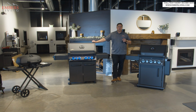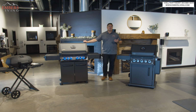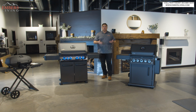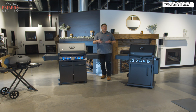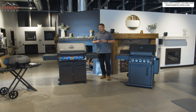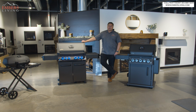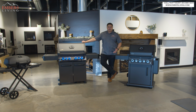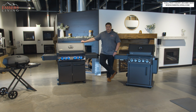We mentioned in our other video, it's like getting a special edition, like a Raptor edition of a Ford F-150. It's still the same grill as the regular one, just like a Raptor is the same truck as an F-150. You're just getting a limited special run with a few bells and whistles that make it an awesome product. So there's the Phantom lineup. You gotta come down and get them while you can, because we don't have that many. We definitely 100% will sell out very, very soon.